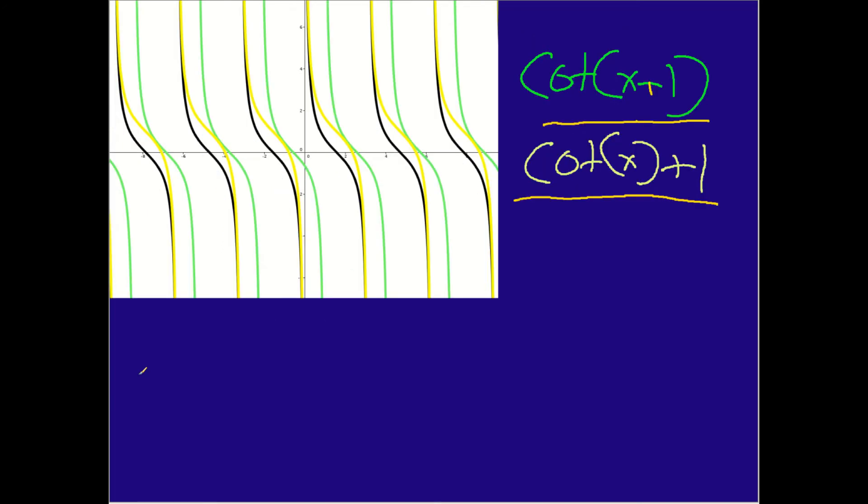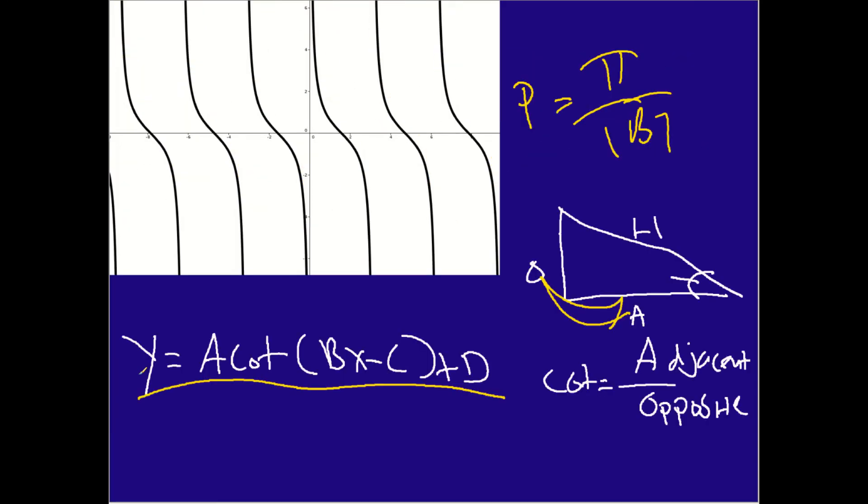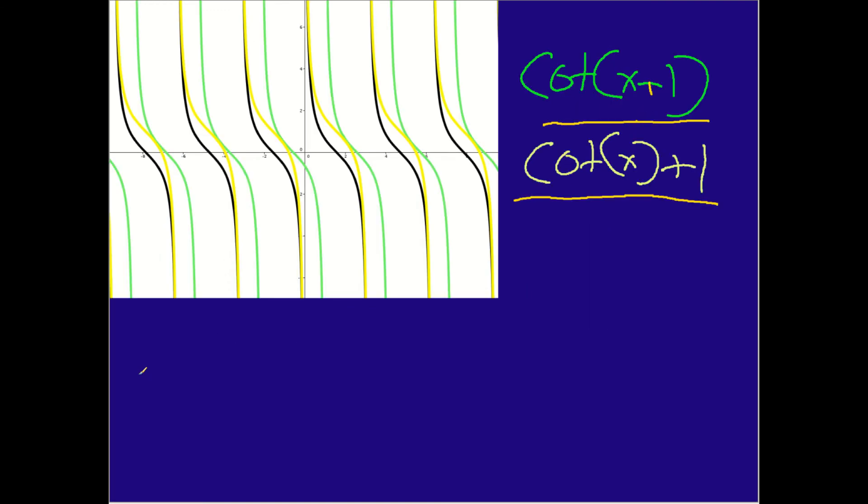And so here at the bottom, you can clearly see the actual equation for this. It has the ABCD terms like the other periodic function and the sinusoidal function. And this is how it behaves. And we looked at some examples of that, how the different terms manipulate it, et cetera. And we also talked a little bit about the behavior of the period and how it changes. That's also something we talked about. So this is kind of just more of the same, just from a different angle in terms of understanding how these periodic functions work.